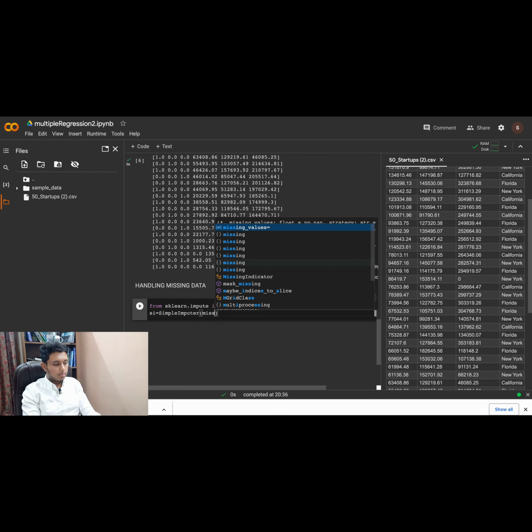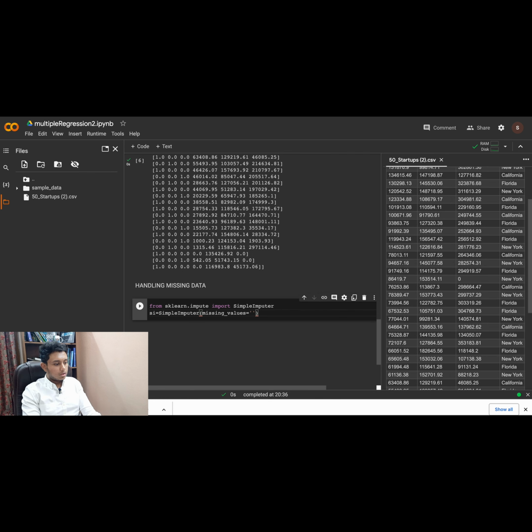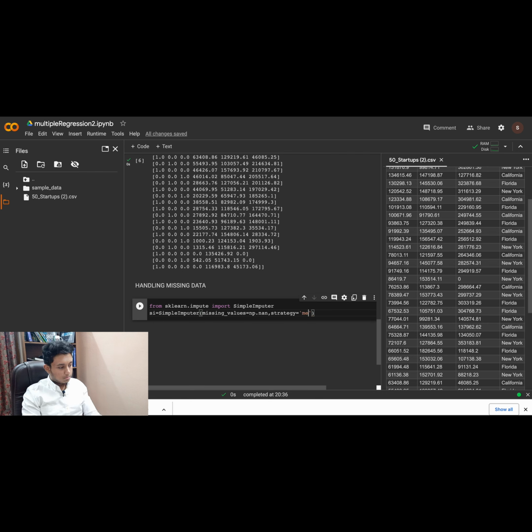One is the parameter missing_values. missing_values is np.nan, that means null, and the second parameter is strategy, yeah, and the strategy is going to be mean.